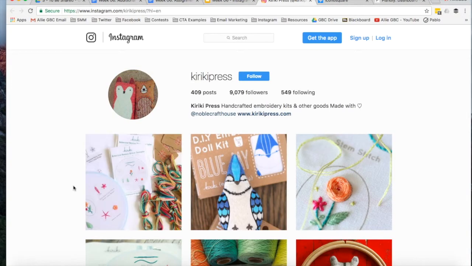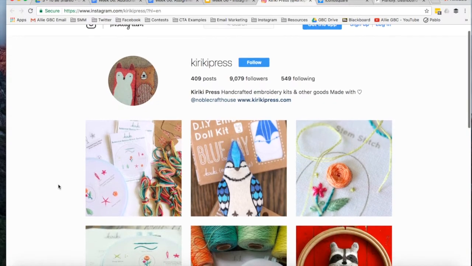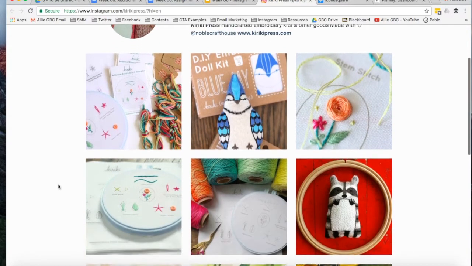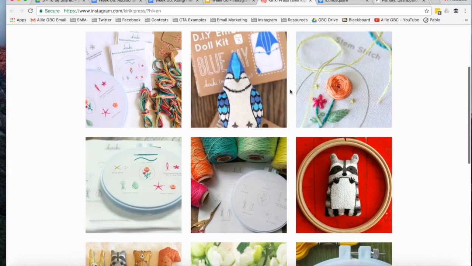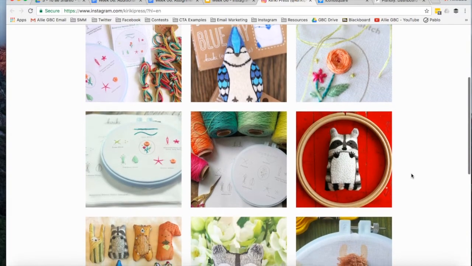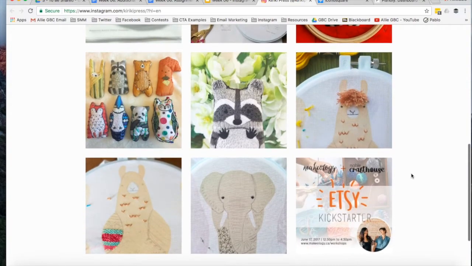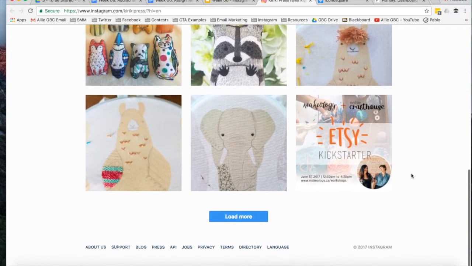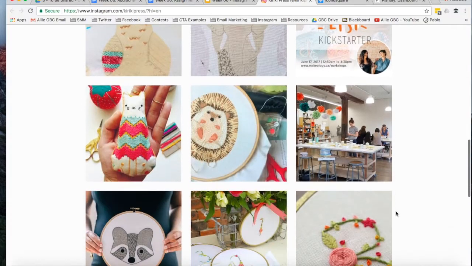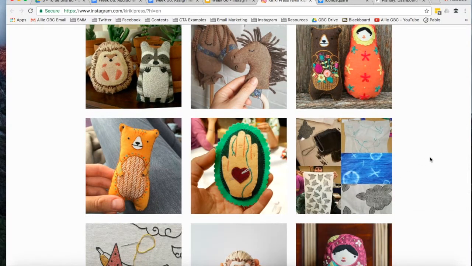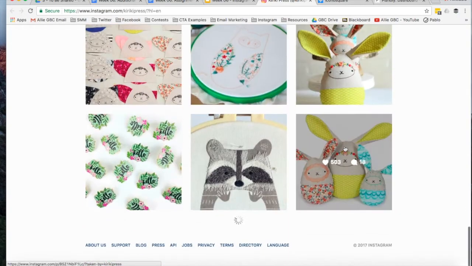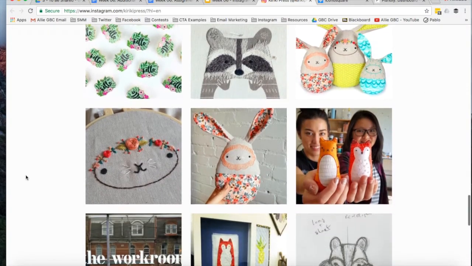Creaky Press is another one that I think does a really good job. This is an arts and crafts company with embroidery kits that you can buy online or in stores, and she posts a lot of just her works in progress, and her colors are always very vibrant. She's always got great white balance, and it's very much about the work that she's doing. So it's always crafty embroidery type images, so she always stays very true to her brand and what they're doing.